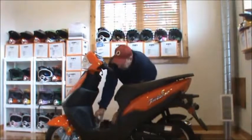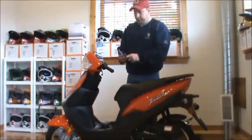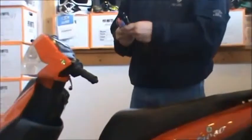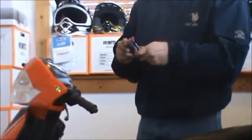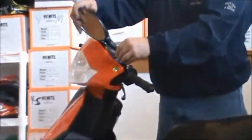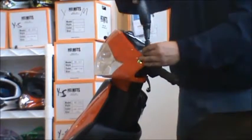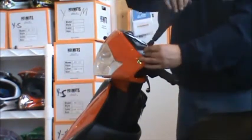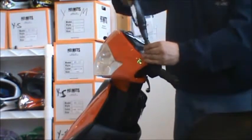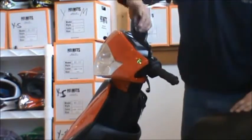Mirrors, they're easy to put on too. You just take your mirrors. You got the left one here. Make sure that you wind that all the way up so you got as much thread showing as possible. A little bit of Loctite. Make sure you get it seated good and thread good. Go ahead and just tighten it down with your hand.